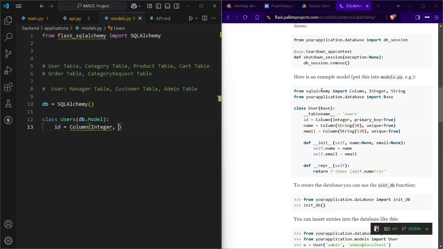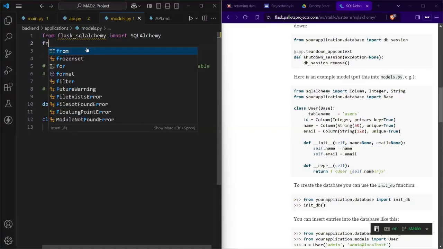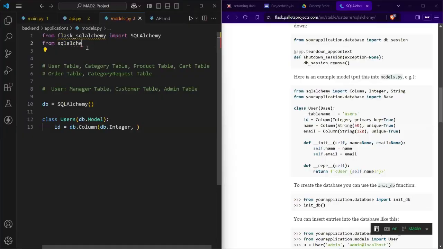We don't need to do that, we can write db.Column, db.Integer also. Or you can write from sqlalchemy import whatever field you want to import: Integer, String, Boolean, and Column also.